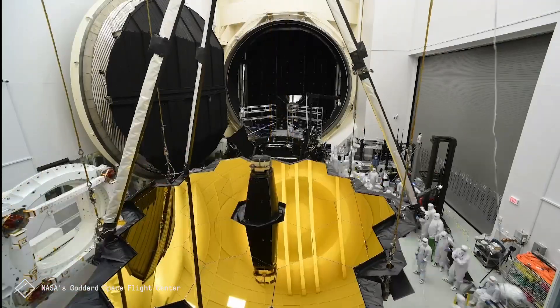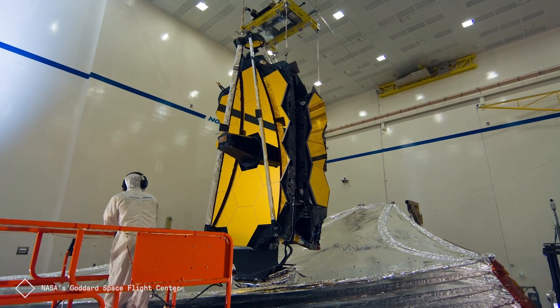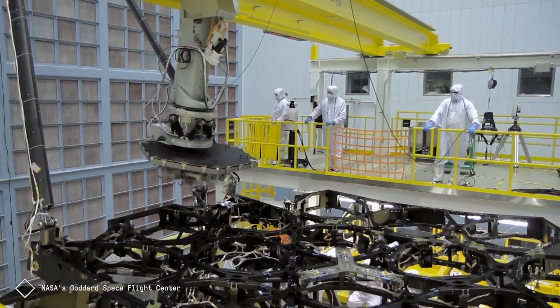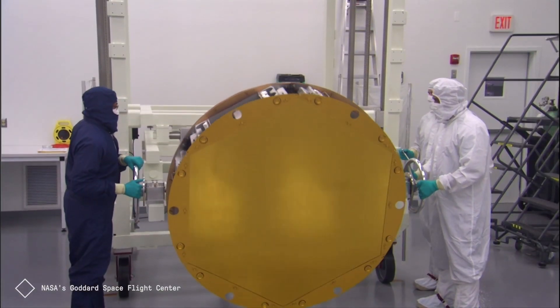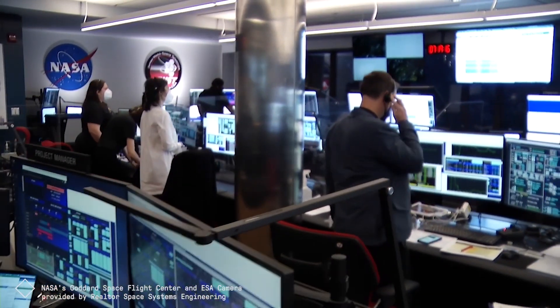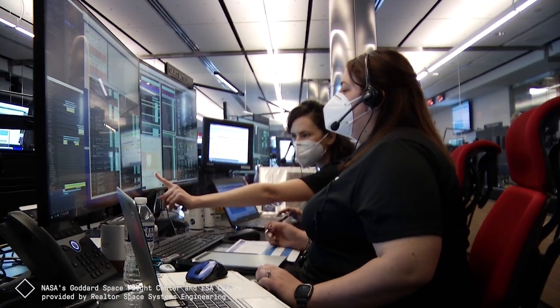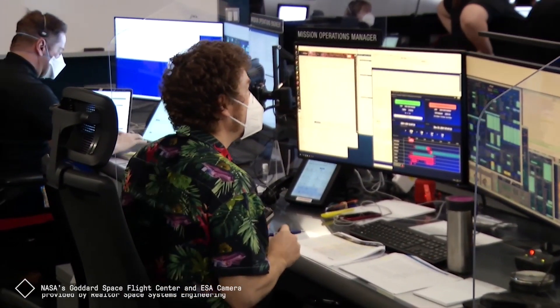When I came on board almost 12 years ago, we probably had about 1,500 people working on it. Now that we've launched and we're doing on-orbit operations, it's probably up around close to 400 folks. If you count everybody, it's over 20,000 people. In the 12 years I was in the program, I never heard anybody say 'I give up, I don't know how to fix this.' And I knew that same attitude would be there when we got on orbit.